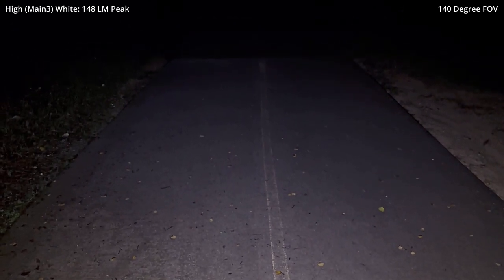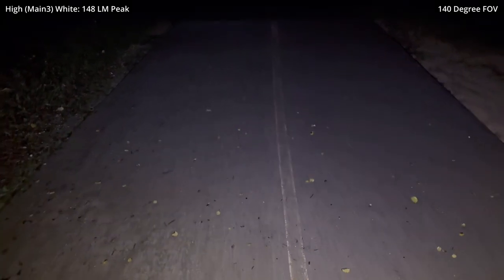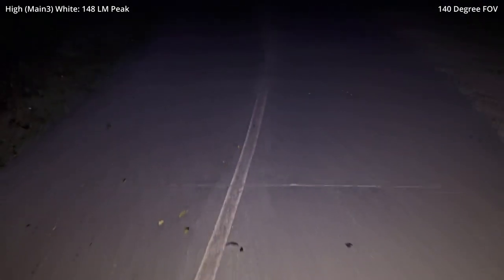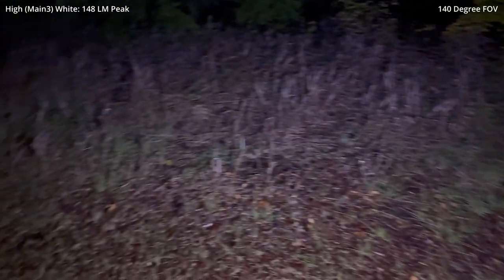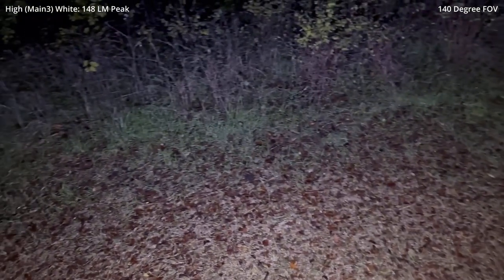Here's something else I wanted to show you. If you're trying to follow a path using this light, I have it at roughly waist level right now. I think this is a lot better for seeing what's right in front of you and getting more ground detail — and of course, I'm in high mode. That's one of the nice things about all the mounting options. You can mount this on your belt, on a belt loop, or even part of a pocket. Head high may not work as well as waist high.